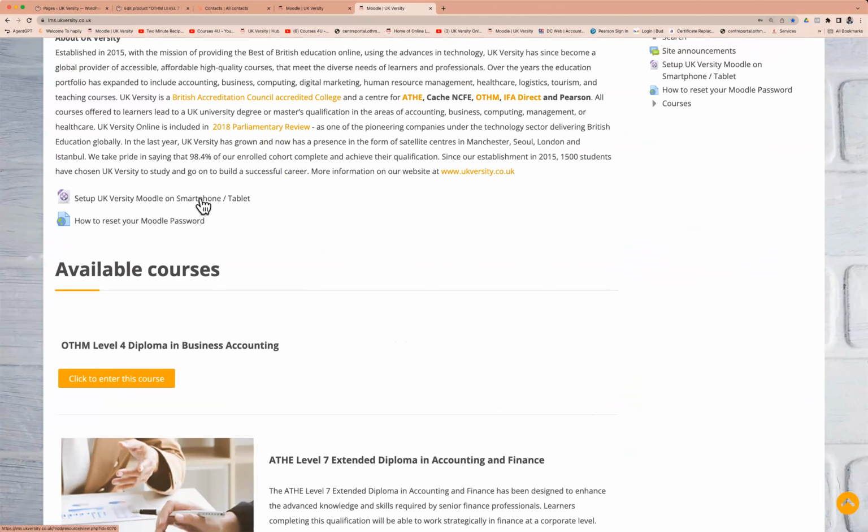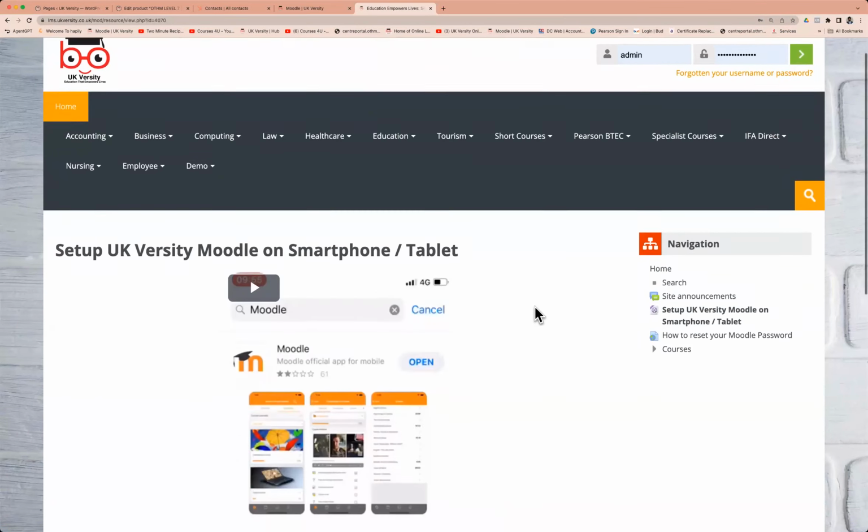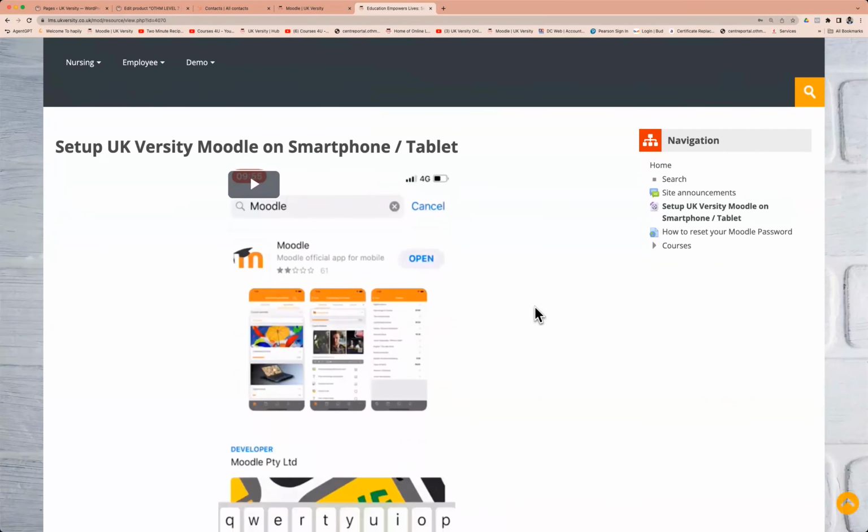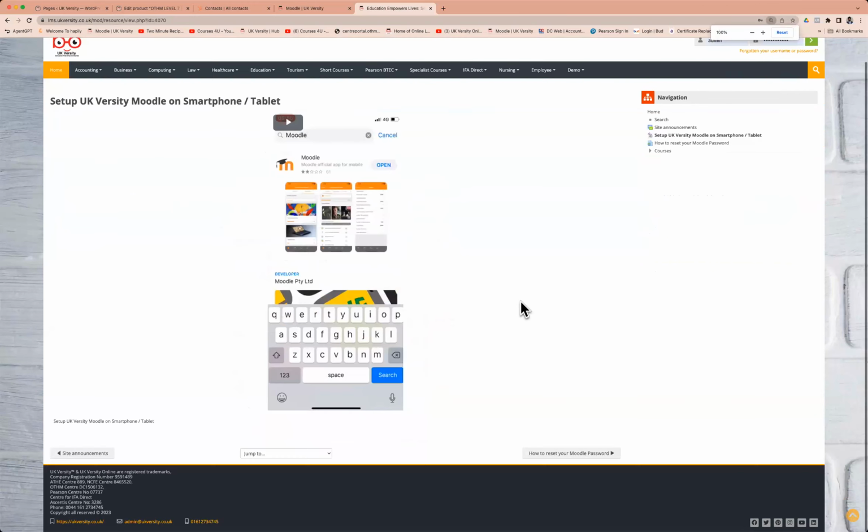So it'll be best to also download the app, which you can do on your smartphone, tablet, or your PC, and that allows you to access the course material wherever you go and wherever you have access to the internet. So this is not mandatory, but essentially should give you access to the course material on your phone as well, or a smartphone or a tablet.